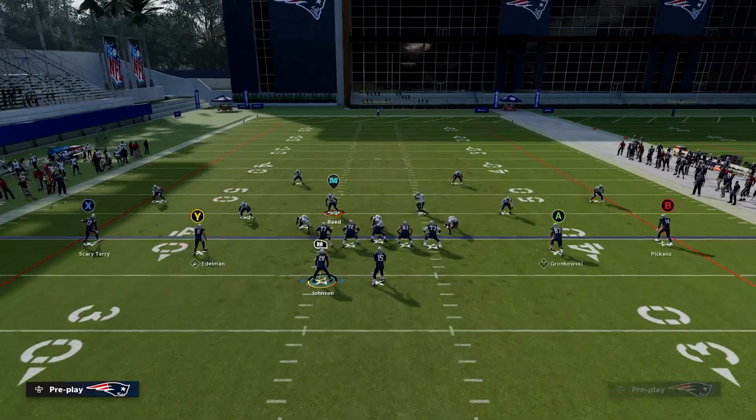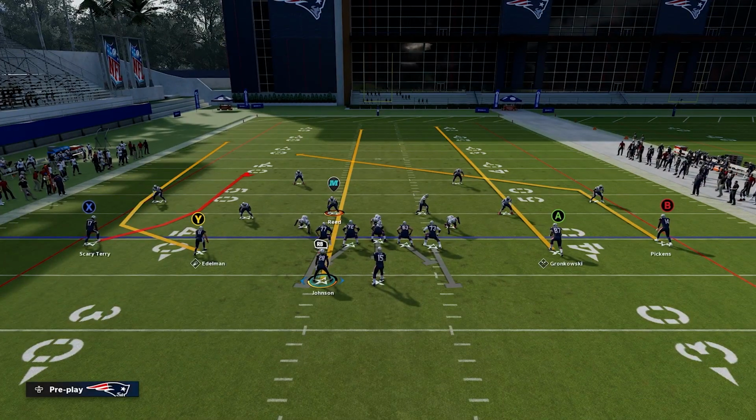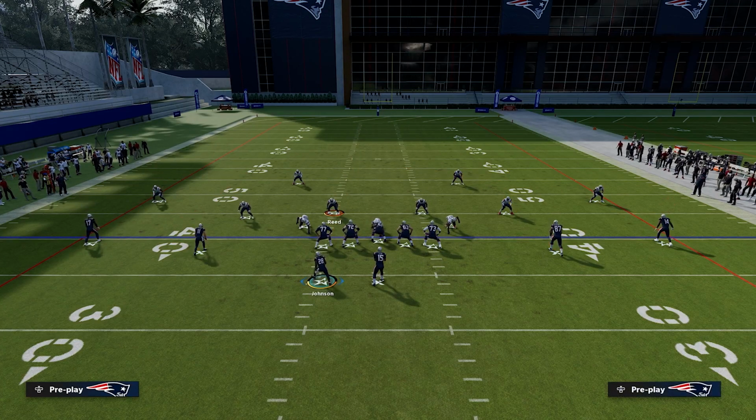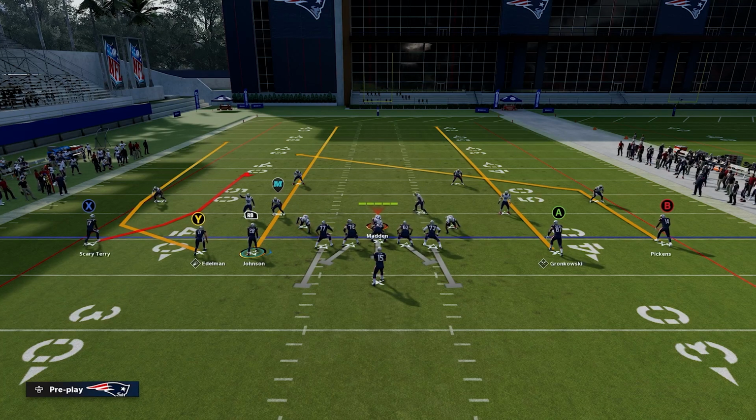Okay, what we're going to do is motion the running back, put him on a streak, and put the tight end on a streak as well, just like we did last time. But now we want to motion the running back down to the line of scrimmage. The reason we're doing that is just to keep the user's attention to the left side of the field. Again, assume here that the user is on that defender with the M above his head.